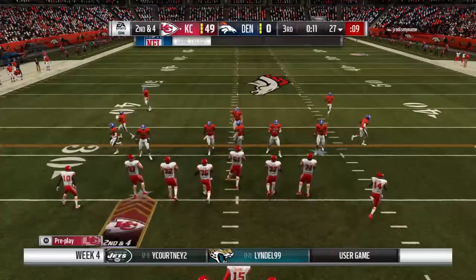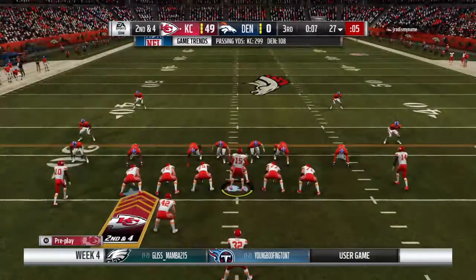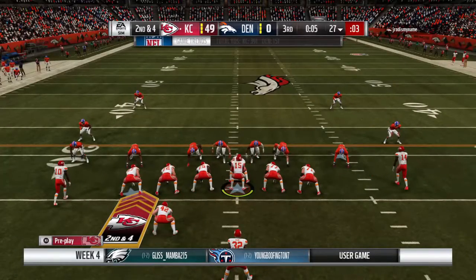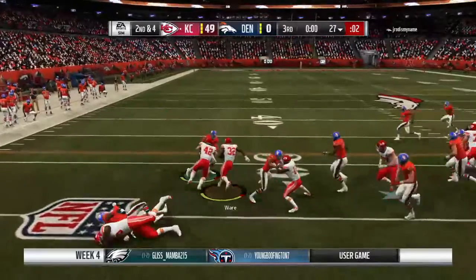And there we saw one of the downsides of blitzing during a rundown, because sometimes you get out of your gaps. You don't fit the run quite as well because you're headed towards the ball carrier with abandon. They run again with Ware.